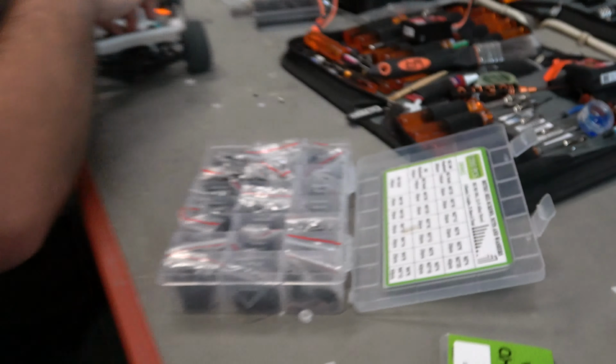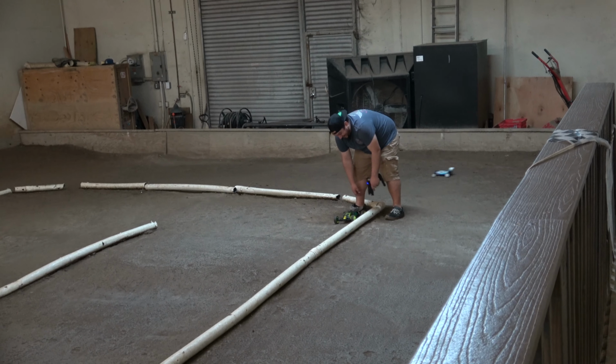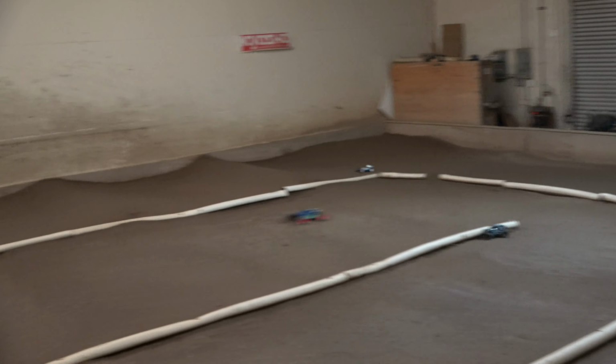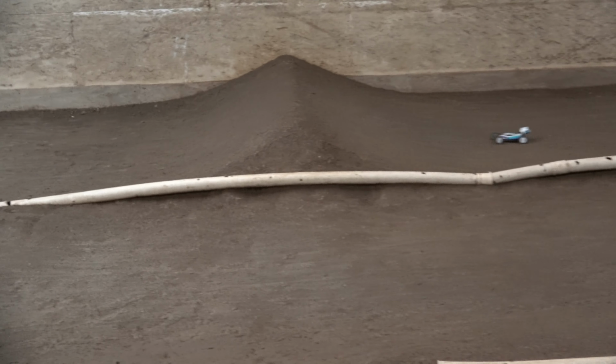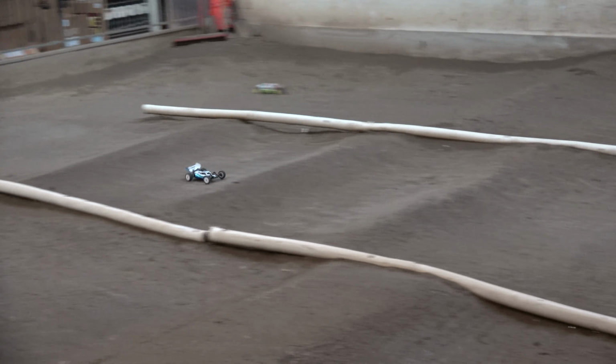All right, can I try this one? Yeah. I get to drive a brushless one. That thing rips. Oh, whoa! It rolled into like a little jump. Did you even feel it? It literally looked like it just ramped you. Oh my goodness. I got that on camera.